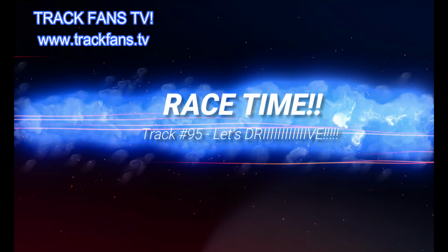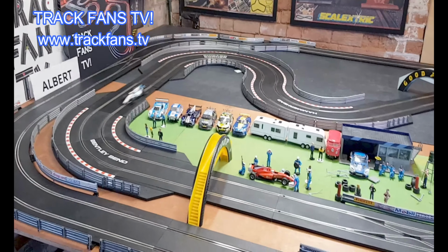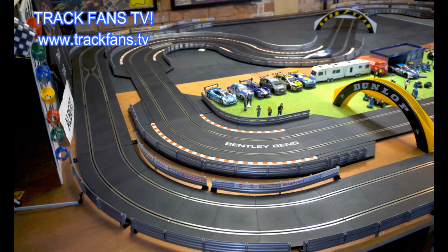Well, we had a couple of outtakes while we were making the track, which was quite cool. Put them in on the end. And always remember, you've got to stick around longer than the end credits. They who stick around on occasion might be rewarded with some other style of racing on the same track. I think it'd be a shame not to test out some other cars while we have such a good track built, track 95.